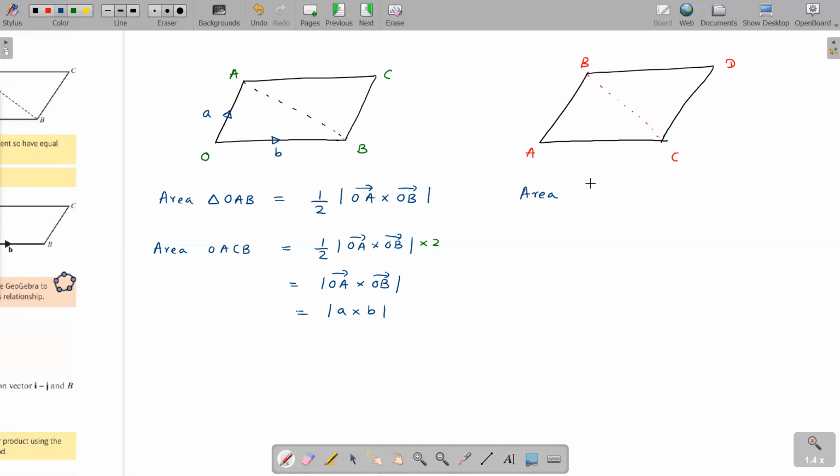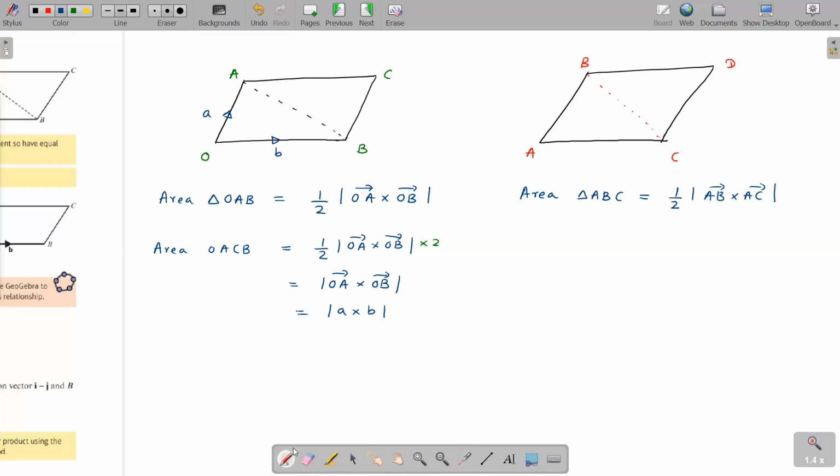So first we get the area of what? Triangle ABC. What's the area of the triangle ABC? Remind me, area of triangle ABC will be half modulus AB cross AC. This is not the only way to get the area actually. Even in here, you could say BA cross BC. Even in here, we can say that. We can do that, okay?